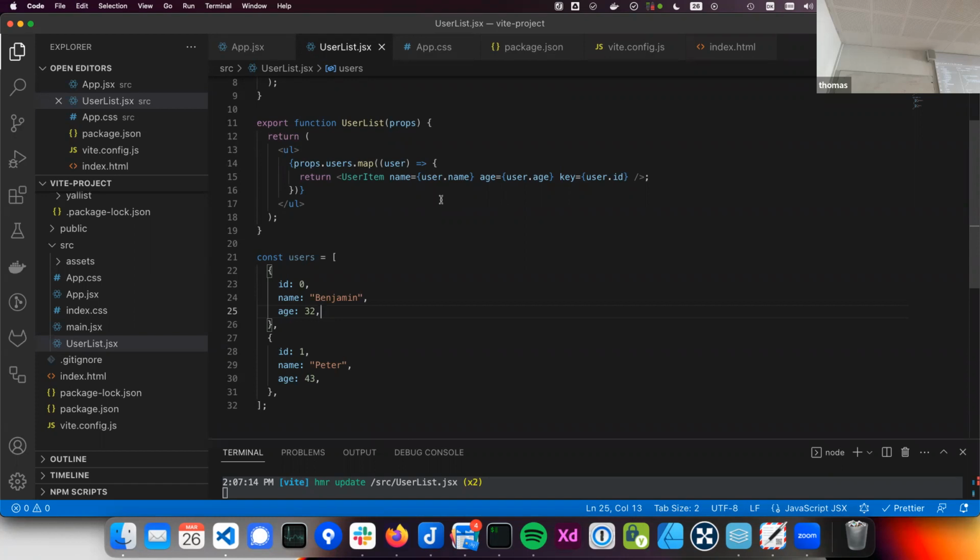So I think a possibility is to use this number. So new users, try to... Of course, we have to have only one function. And also use this user list.